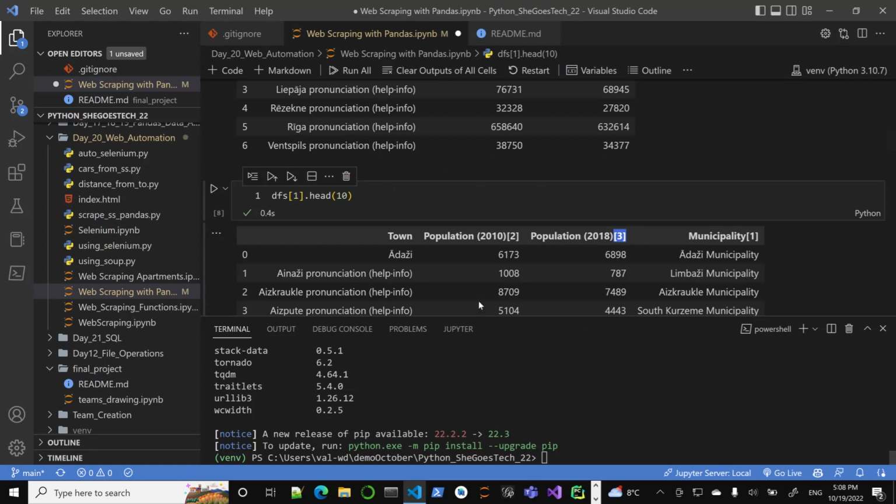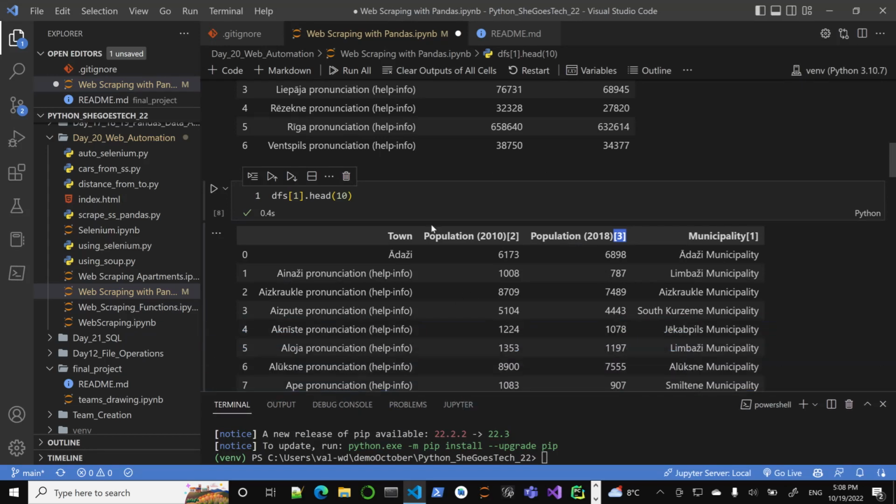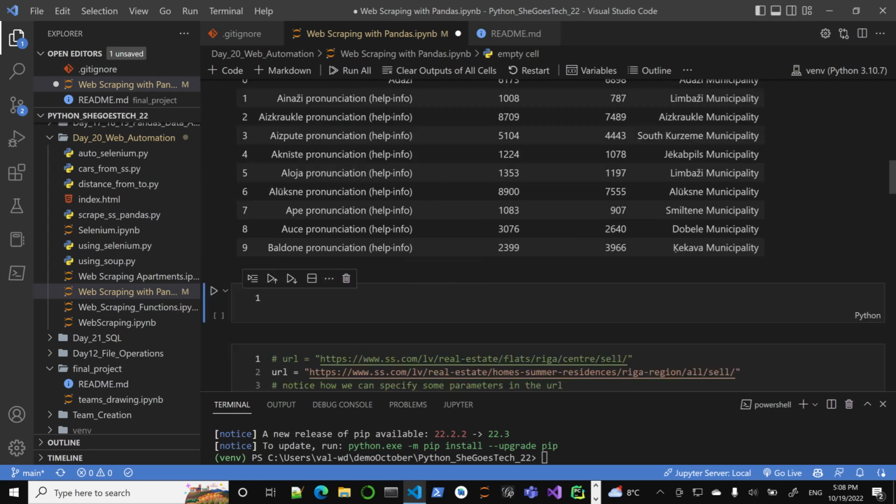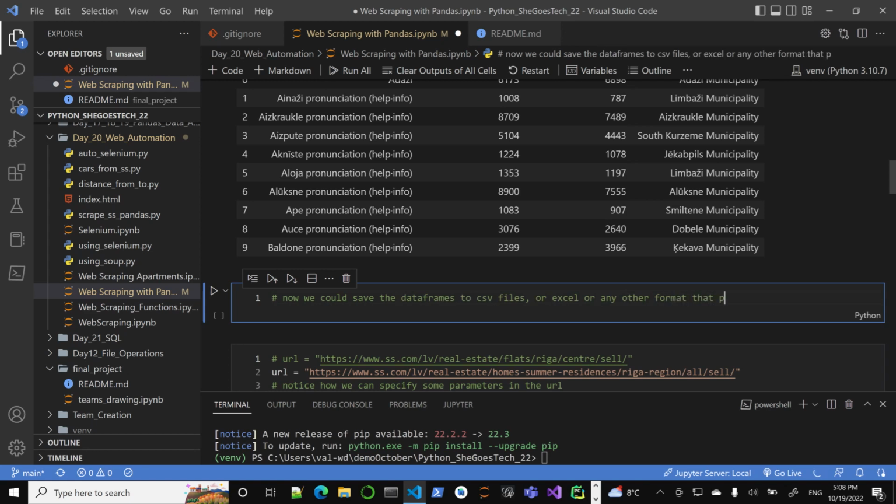In our next continuation, we will explore how to get data from a web page when our structure is not so clear, and maybe we want some extra information, some links, or something else which is not in a table. All right, hopefully this gets you started. Now we could save the data frames to CSV files or Excel or any other format that pandas supports.